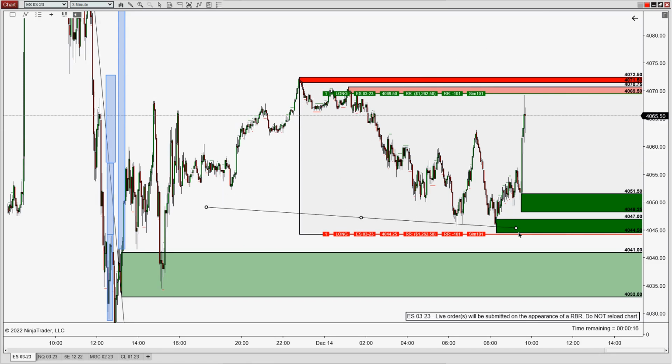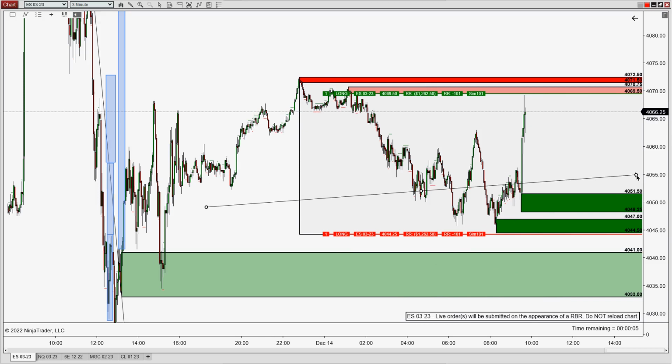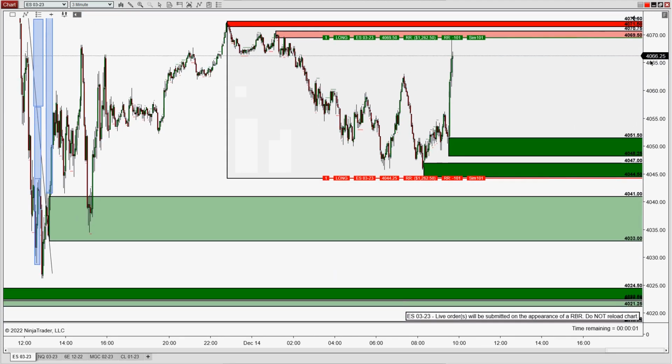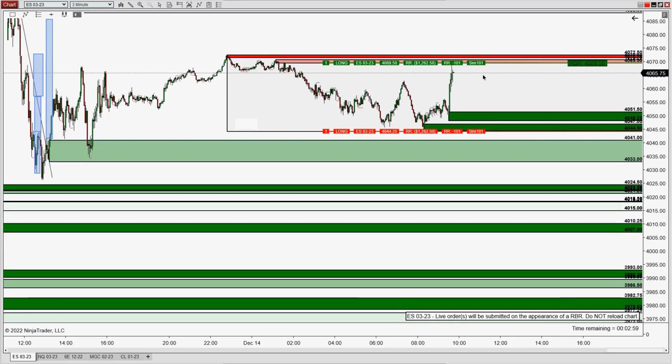Conversely, what if price continues to drop? Well, maybe that's giving me a better opportunity, okay? So hypothetically, if I want to buy at 40.55 or better, I might get an RBR. Price may just drop. There's the RBR, by the way. It is within the entry zone, so we should execute that trade.